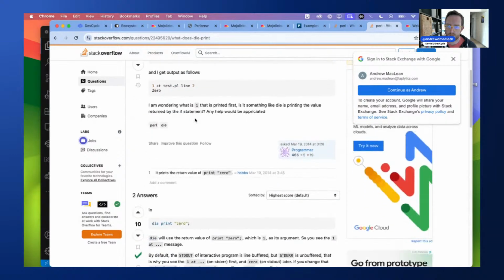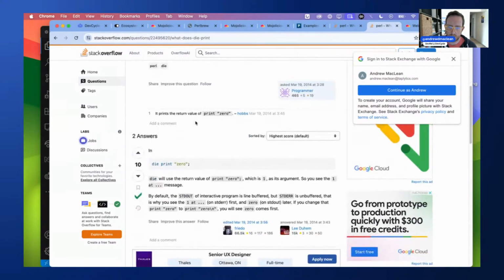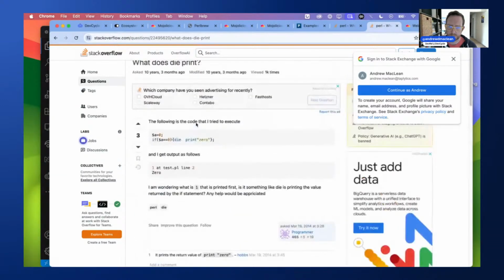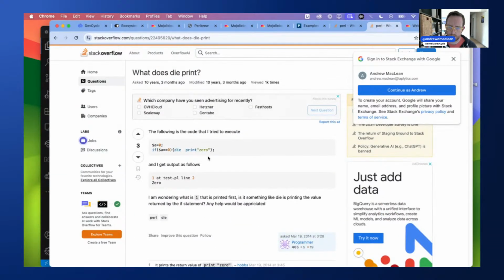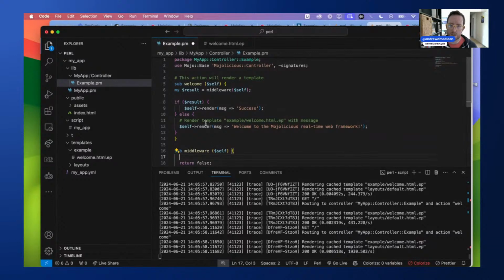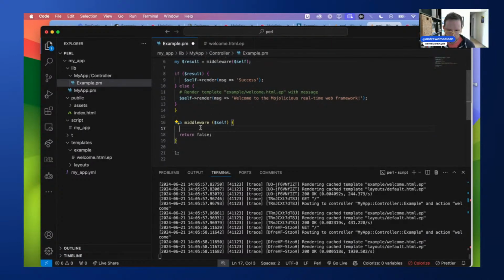If a die print 0. Is it literally just die? Die. Let me go die. Okay, yeah, let's do that.